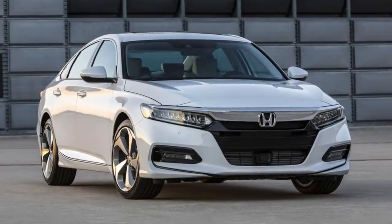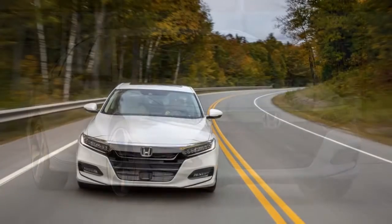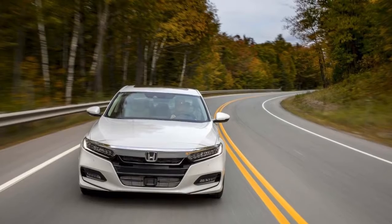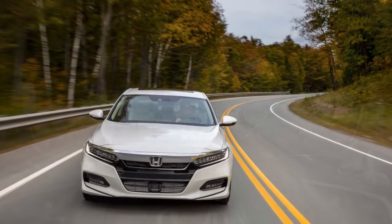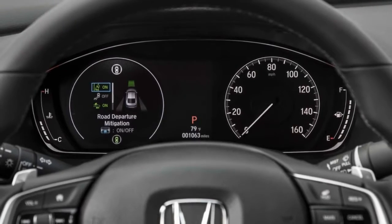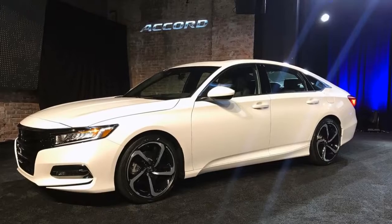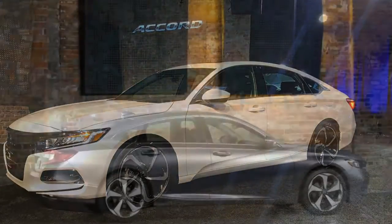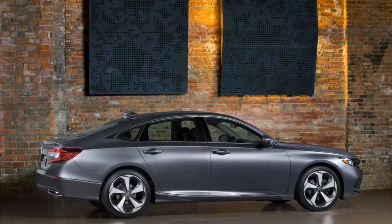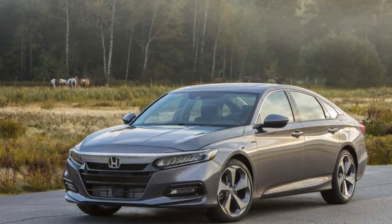All Accords come equipped with 17-inch wheels, cloth upholstery, Bluetooth connectivity, a 7.0-inch driver information display buried in the instrument cluster, and a USB port for charging and audio. A suite of advanced safety features is standard on every model, and is covered above. We like the base features and good optional equipment on most models. The infotainment screen is impressive, and we land at an 8 for features.